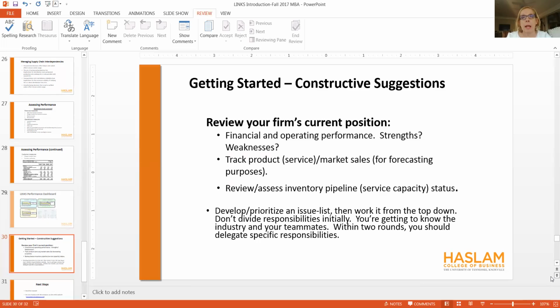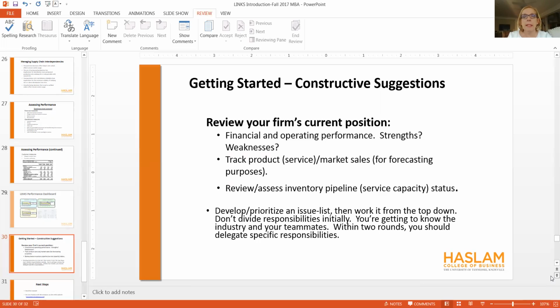One of the other suggestions that I might make is that in your group or your team, I would have somebody determine what particular decision area they might want to become the subject matter expert on. That way they could be the person you look to if we want to know, for example, how many units we can make per production shift. There might be someone in procurement that you would ask, what's the discount that we would get if we order alpha and beta in quantities of, let's say, 500,000 each time. So have someone that's going to be familiar with that. I think that really would be a way to work smarter instead of harder.